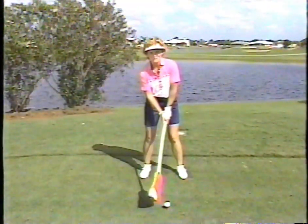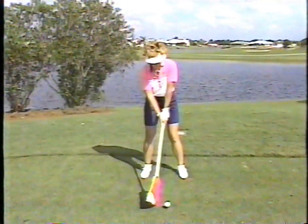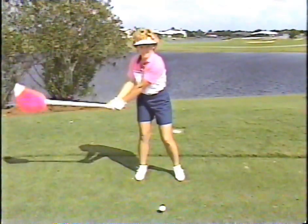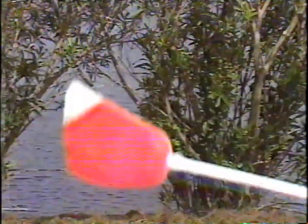The initial move from the ball should be similar to a sweeping motion. You should feel the weight of the broom as your arms, hands, and shoulders turn away from the ball. This is the same feeling you should have with a golf club. I'm not lifting the broom up with my hands and arms. I'm sweeping it low and back.